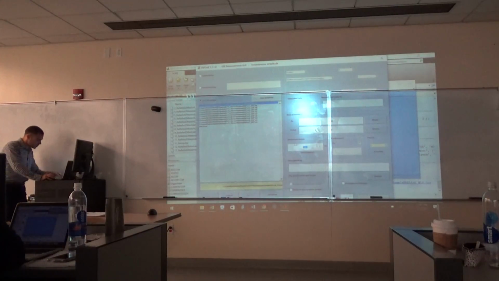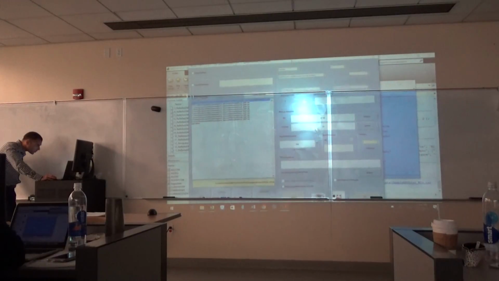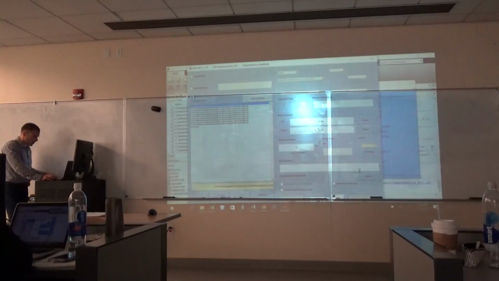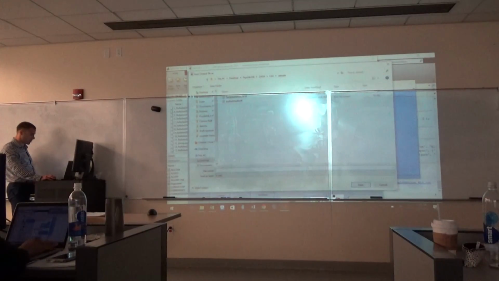Now there's a neat little thing here. You save the file as, I'll browse to make sure I put it somewhere.